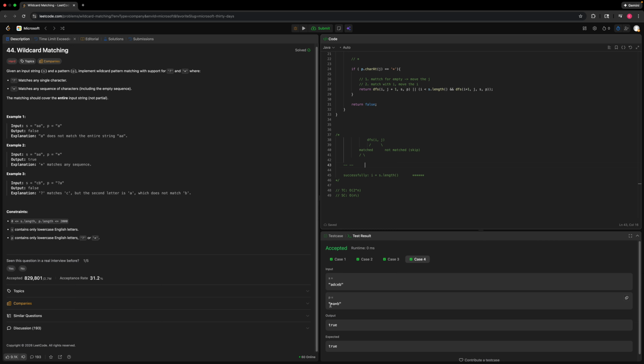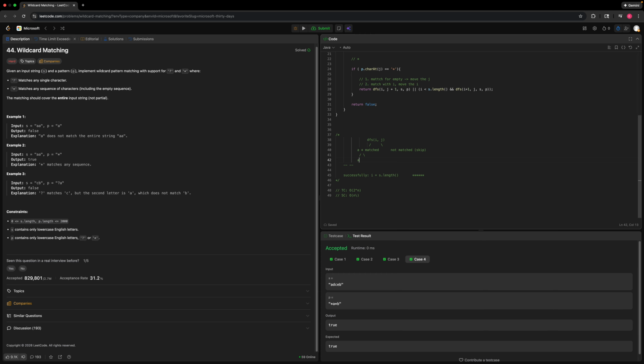For example, if this one is matched, A here is matched. So for here, A and star are matched, and for here we still have the A and the star.